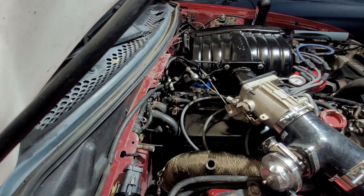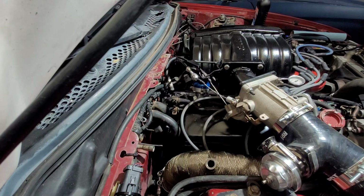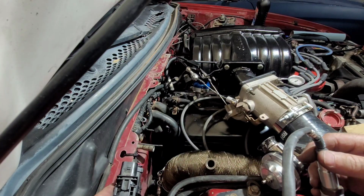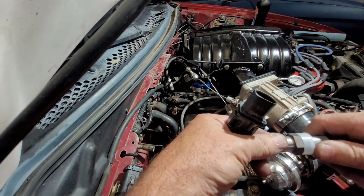All right. Now, since we are in the mode of getting all the stuff under the hood kind of taken care of, I'm going to dig through my wideband box here. See if I can find my actual wideband. Here it is. And maybe the harness. What I'm going to do, I'm going to put the wideband in the downpipe, and then I'm going to run the harness in through the hole in the firewall over there. We're running all our wiring through the old clutch cable hole. Probably should seal off that hole or do something with it, but I think it'll be okay for now.